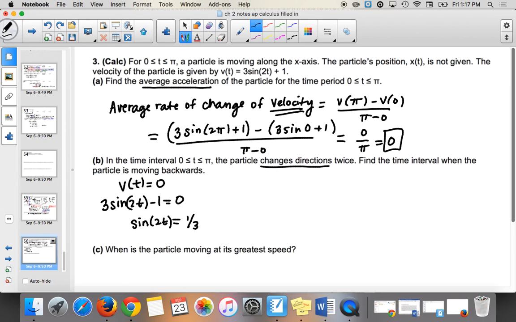But when you do inverse sine on a calculator, it only gives you one value. Do you guys remember that? And there could be more than one value that makes that true. So I would just graph this. Sarah, do you have a question? Yeah, I think it should be plus 1. I think it's 1. Oh, was it plus 1 here? Yes, thank you.